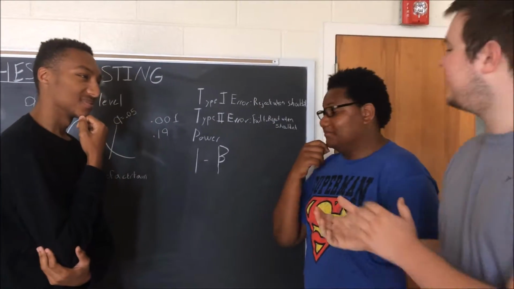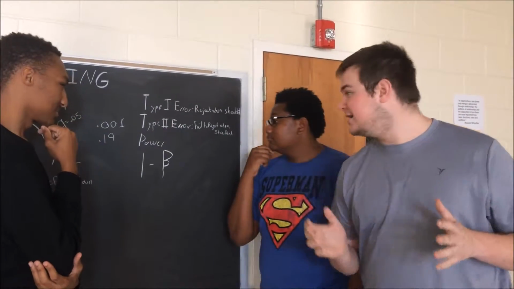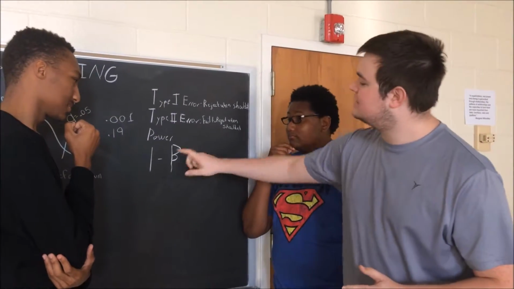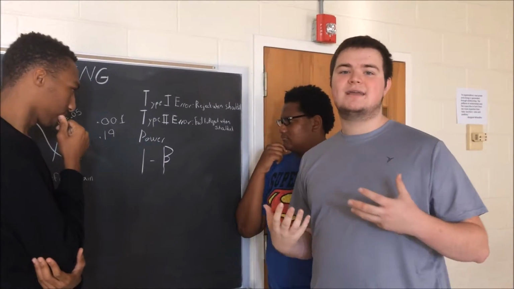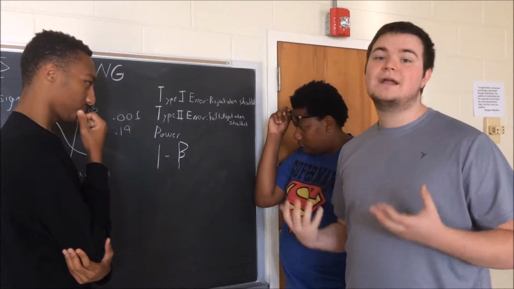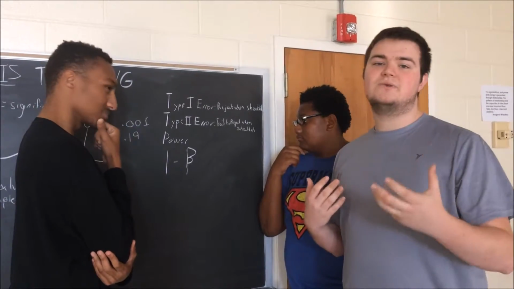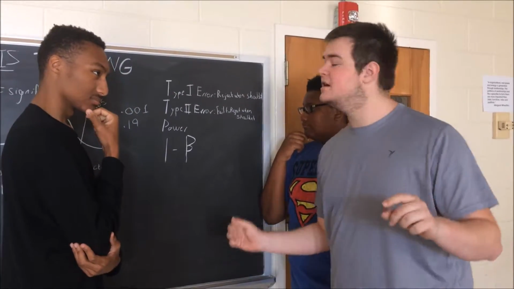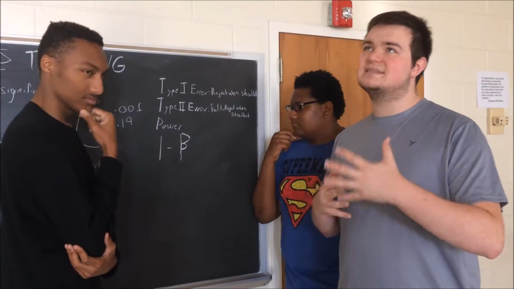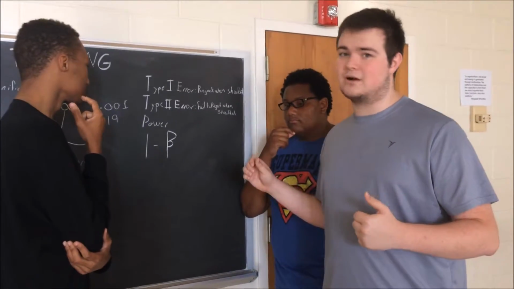Thank you, Ronald. All right, so the final part of type 1 and 2 error is power. Now, power is calculated by taking just a 1 minus the type 2 error. This indicates how often we correctly reject the null hypothesis. This is really, really good if you have a high number like 0.89, 0.95. The lower the power, the less accurate the tests are going to be, so you always want a high power.